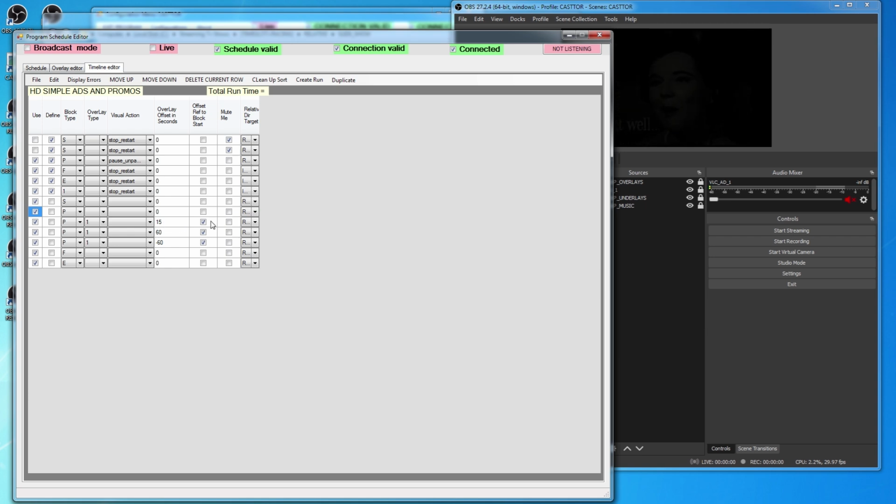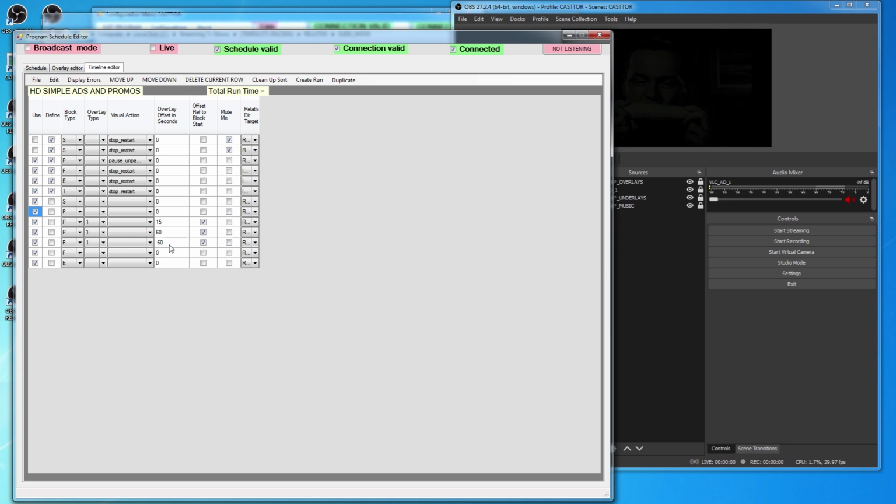And it says offset from block start. Well, that means start to run the program. When you get to the 15-second mark, run 1. And since 1 is a folder, every time you run it, you'll get a different ad. Cool. And you see it says 15, 60 seconds, and then it says minus 60.